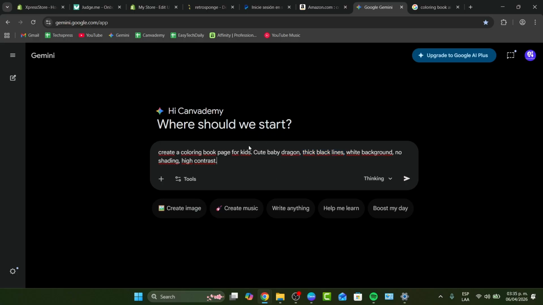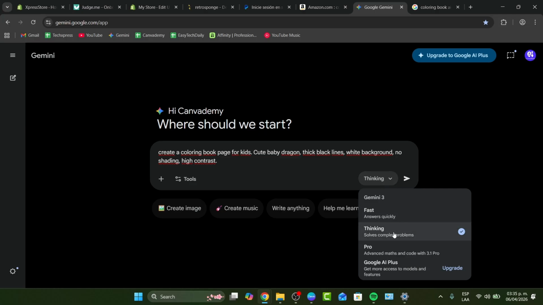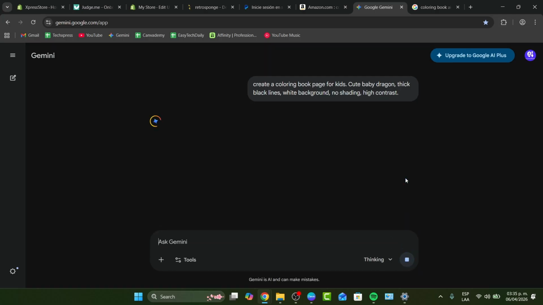Now since this is for a page for kids, you want to go for the element that says thinking, really important, and hit the element that says continue. So to keep your characters consistent across 30 pages, for example, you can use the Vary Region tool or the character references if you're using Midjourney. If you're not, you want to make sure that if you're using ChatGPT or Gemini, you do all of this directly in the same chat.